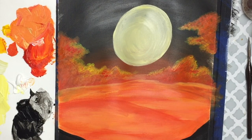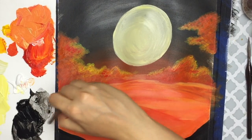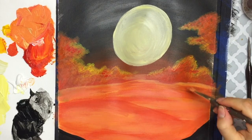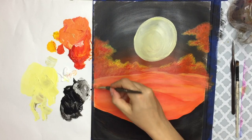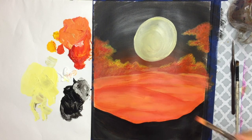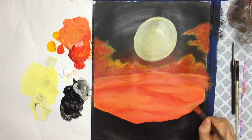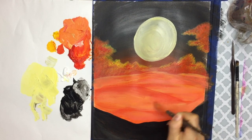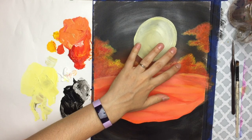So you can already feel that there's texture, there's landscape, there's undulations in the actual landscape itself, which is totally fun. Okay. Oh, I'm enjoying this. This looks really cool. Awesome. Okay. So now, let's just take a look.